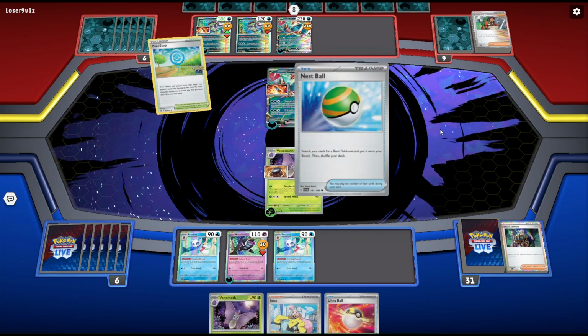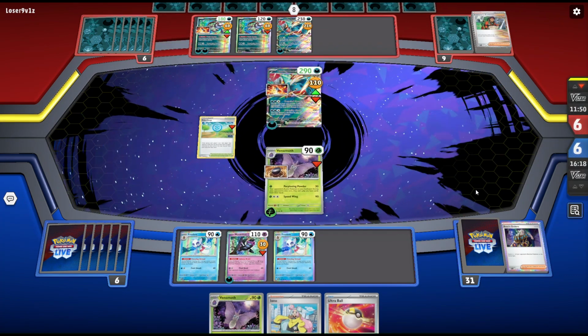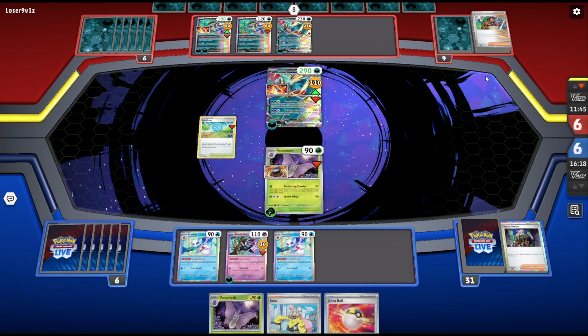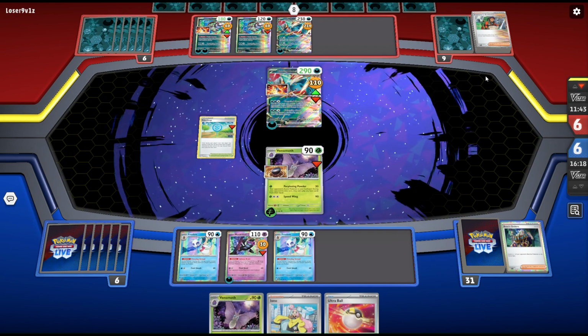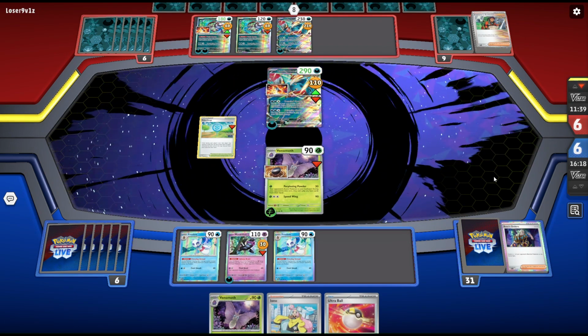And they just spin the Pokestop again. At this rate, they're going to deck themselves out. They're just hoping they can find some kind of out. But there's really nothing that Pokestop can find for them. It's just items, which Venomoth is keeping them from playing.